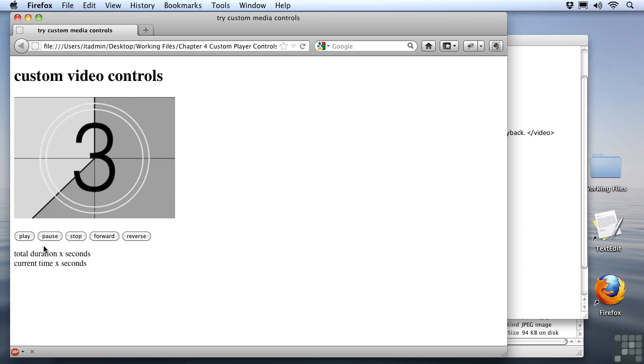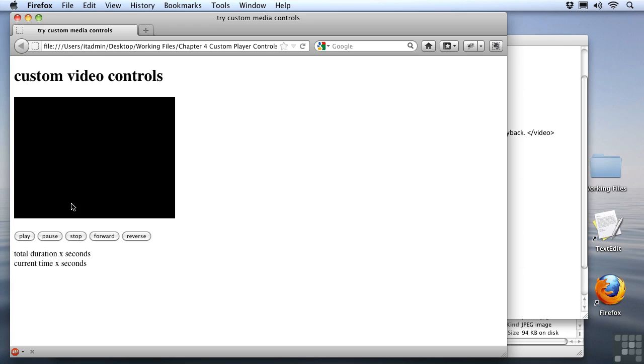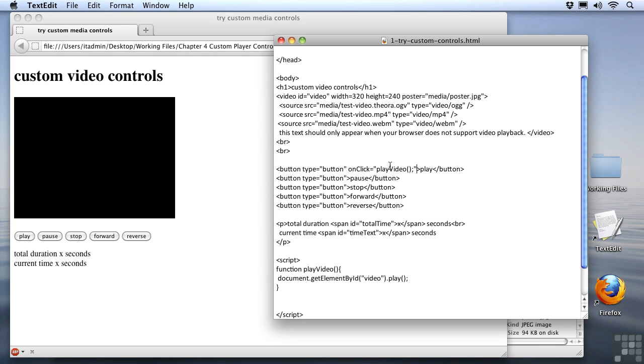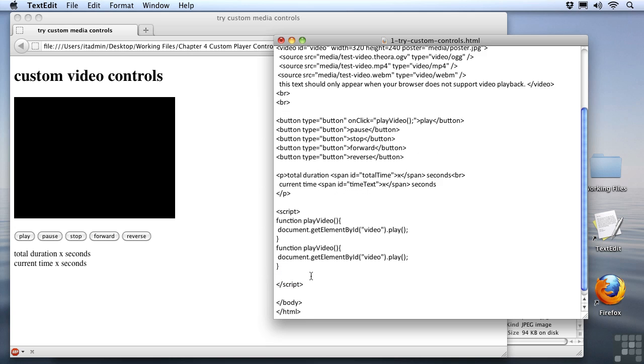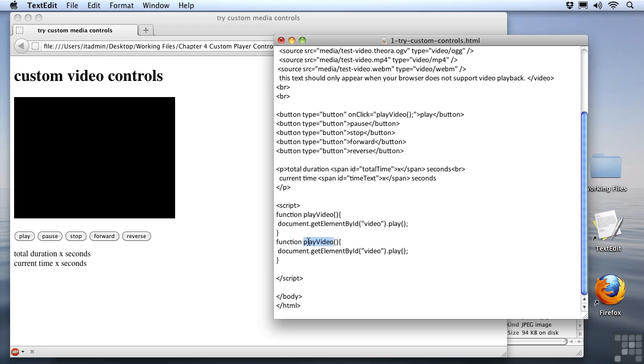Of course, none of my other buttons work because we haven't set those up, so my video plays all the way through to the end, but we can fix that, so let's go back to our document. Setting up our playVideo function was pretty easy, and setting up the pause button is going to be just about the same. In fact, I'm just going to copy and paste what we did before. I'll copy the entire play function here, and paste it down below, and I'll use it to create another function called pauseVideo. We'll just replace the word play with pause.